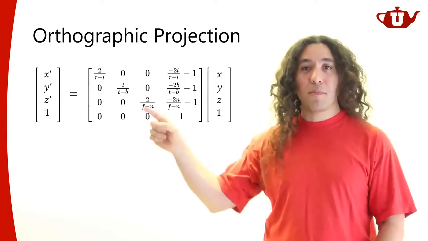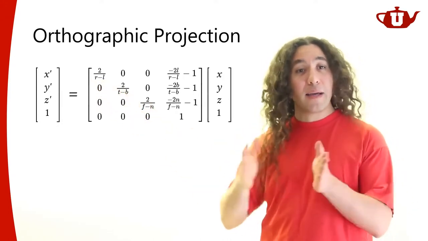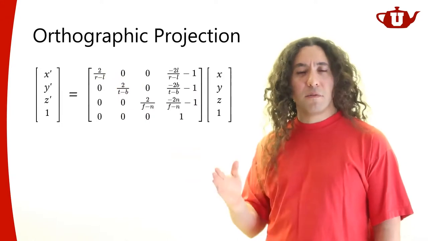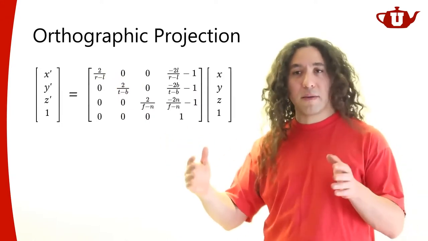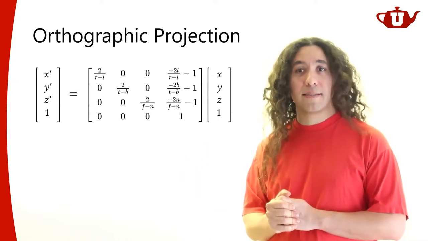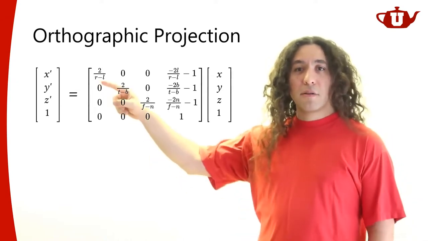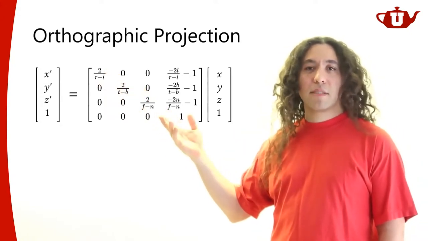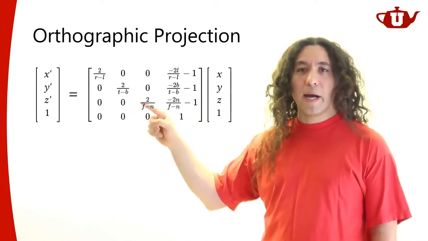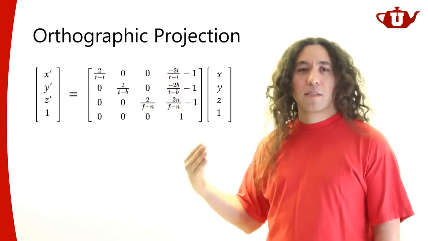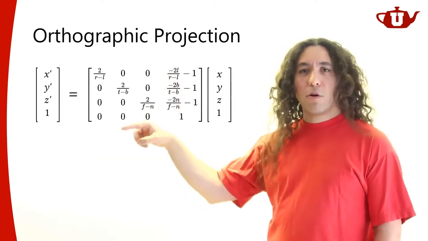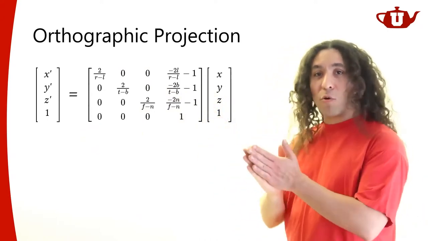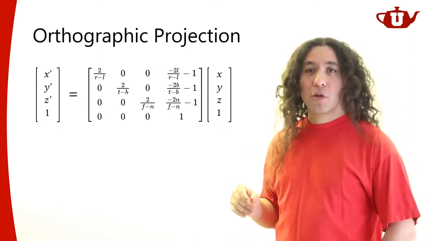Right? It's not going to be just 1 unit. So I'm dividing by the width of my view volume and multiplying it by the desired canonical view volume size in the x direction. So you'll see that the scale factors are exactly similar in all directions. For y, it's going to be from bottom to top. For z, it's going to be near to far, right? And they're all multiplied by 2 because that's what we want. And of course, we're going to have to shift the coordinate frame center to where it's supposed to go.